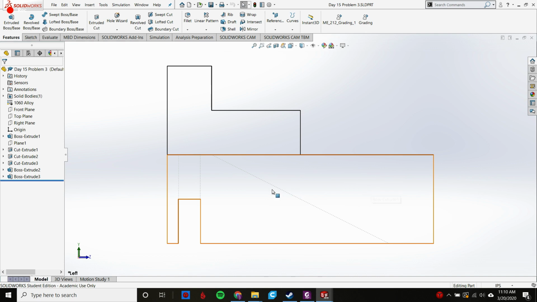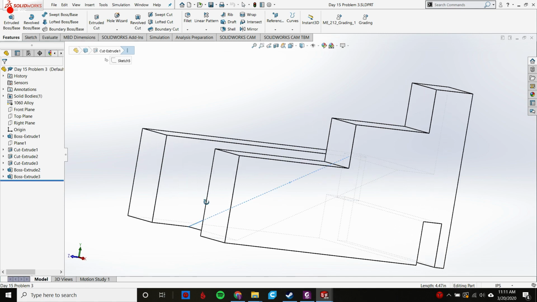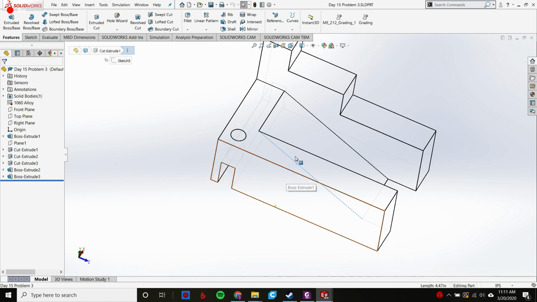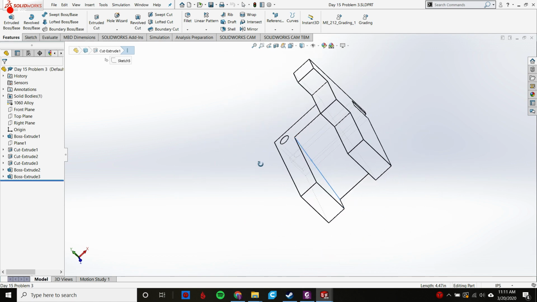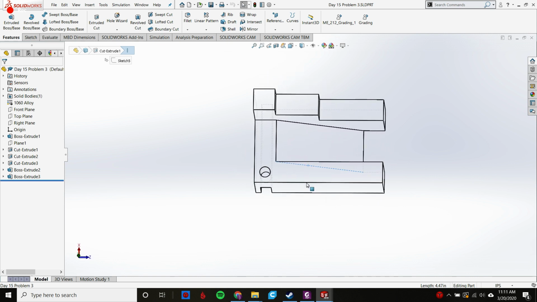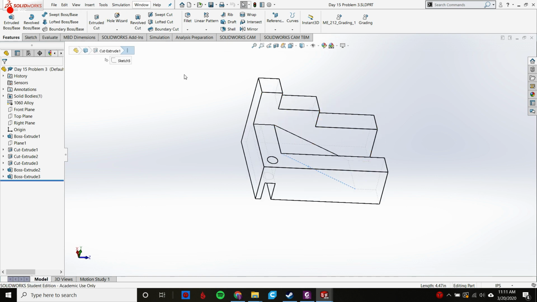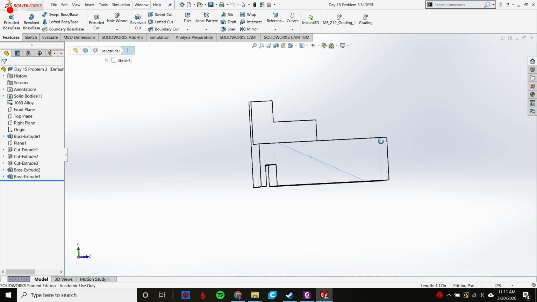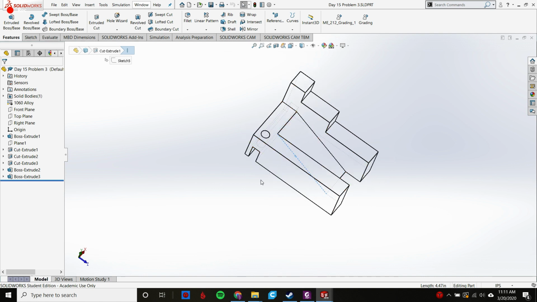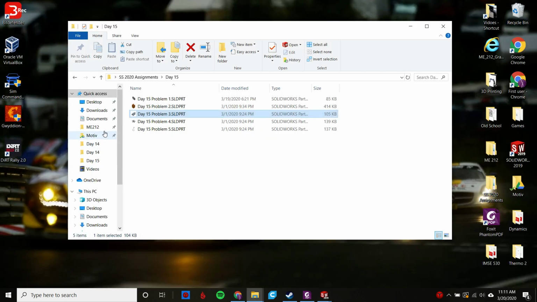But you will need to note that no matter which way you look at it, whether it's up here or over here, you're still going to have this inclined line. So you need to think about what way we can look at this part to have the inclined line shown. There are a few ways to do it. I don't want to give all the answers, but I would look at some of the more advanced features at the top. There are some types of views that could show us the inside of what's happening inside of a piece, right? Because there's something happening in the middle here. So think about that when you're building it. So let's take a look at problem 4.